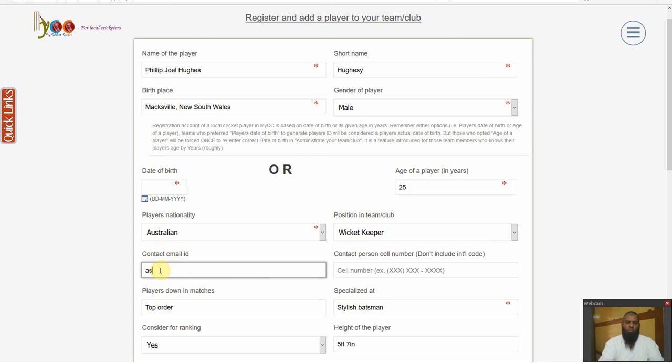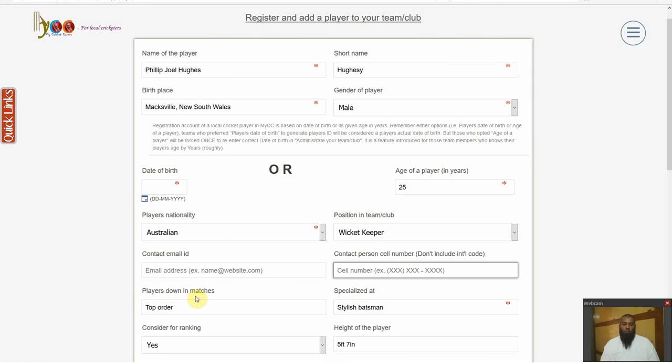If you know the email ID, you just have to enter it, but this is not mandatory. If the registering member knows it, he can enter it later, and it holds importance in his profile, because there are alerts attached to it. Cell number is also a good provision to include. Even the member who is himself registering, if he knows the members' cell numbers, that way also he can communicate.